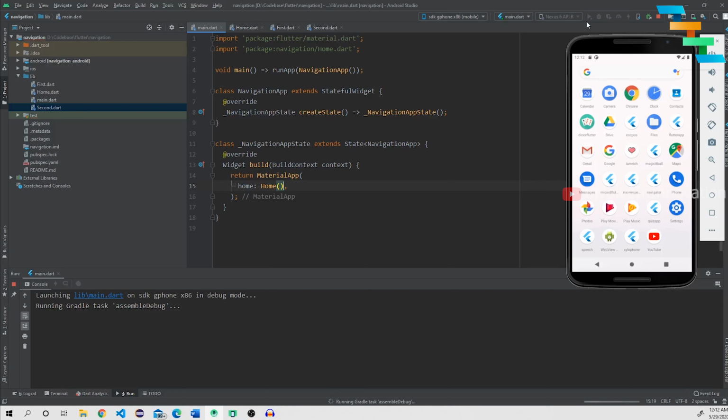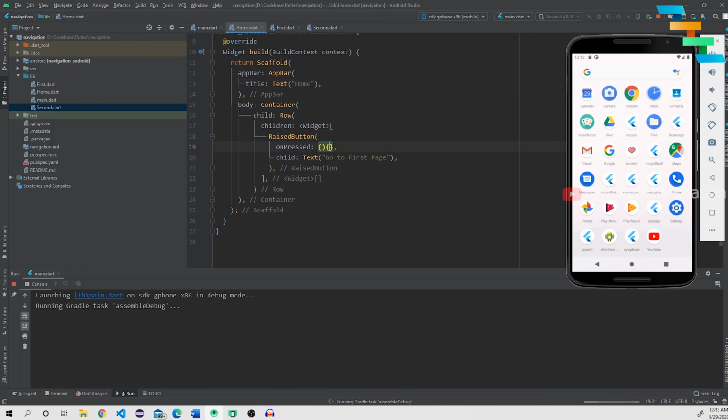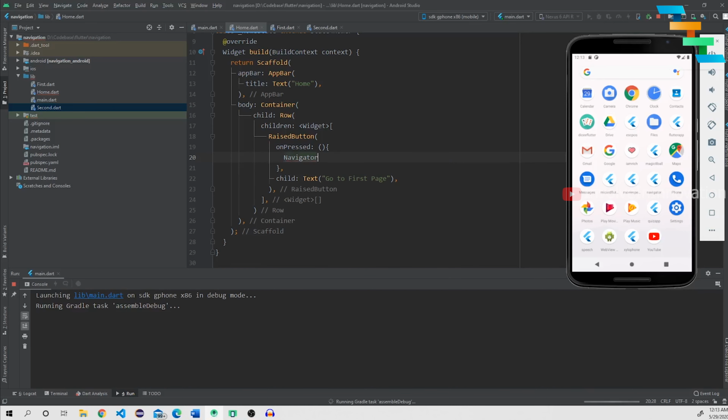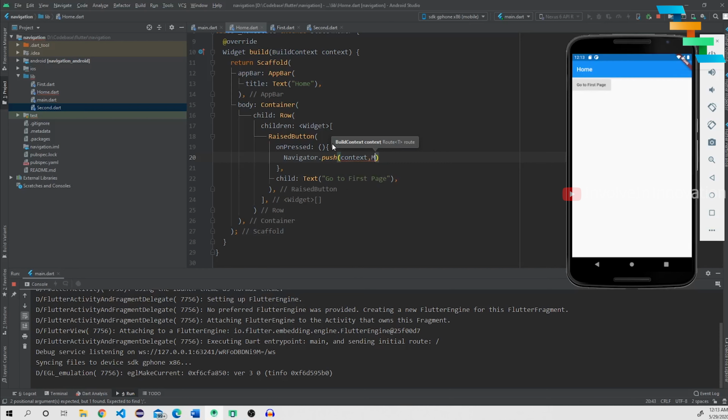The basic and simple way to navigate: go to home, here on pressed, use Navigator.push. It takes two parameters.